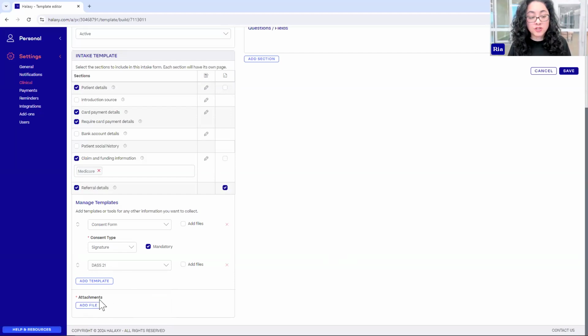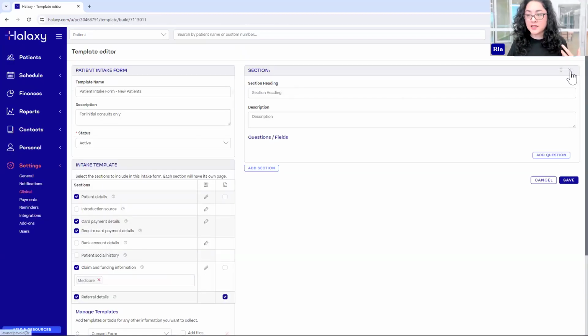Next, you can also add any files. So if there are certain files you want every patient to receive, like pamphlets or brochures, you can add that here and just attach the file. If these sections are the only sections that you need, great. You can click the save button here and go straight to sending it. Just make sure to delete this empty section here, which you can do by clicking the X button.